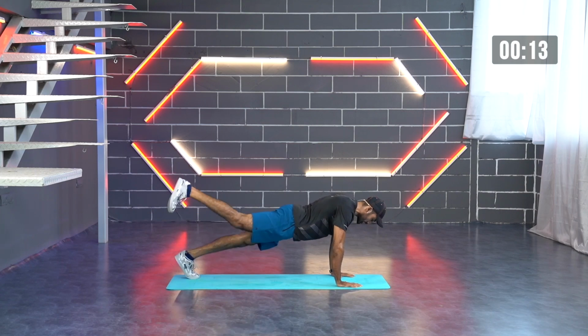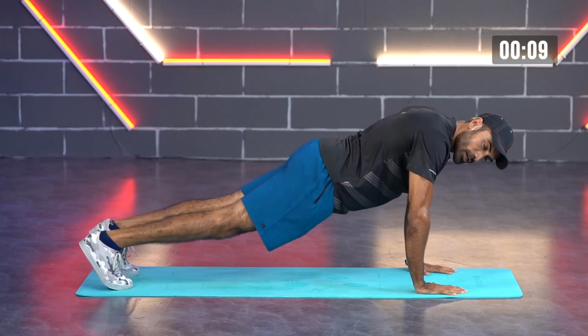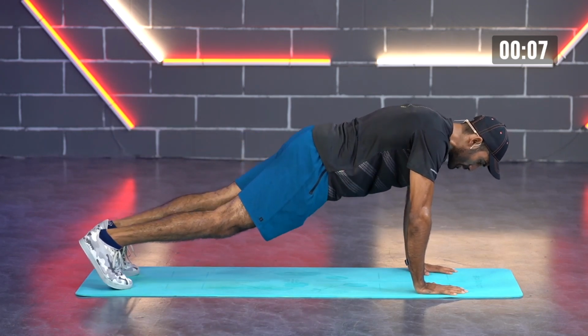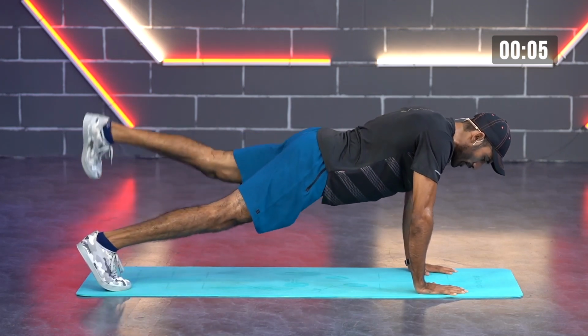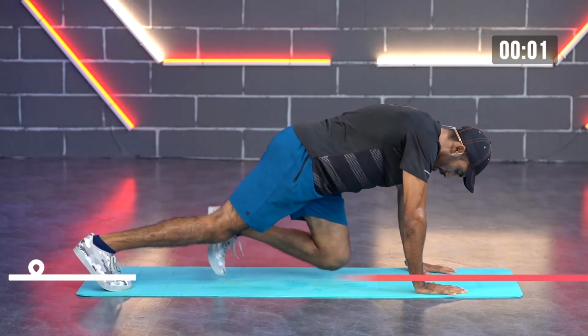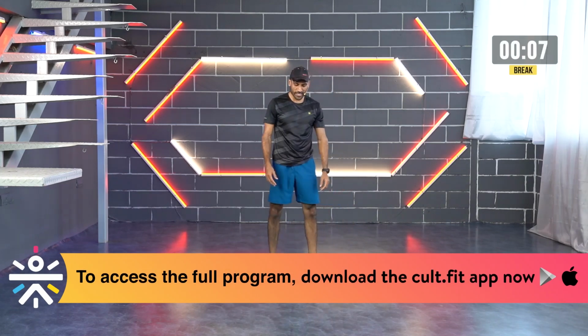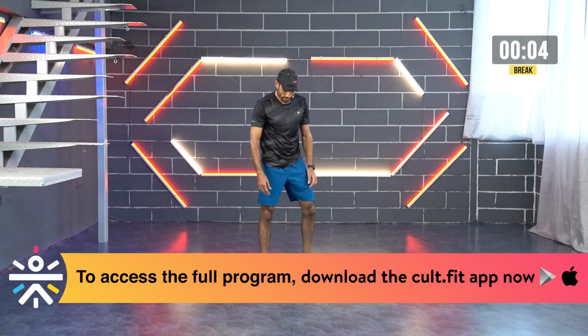Pull your belly button in just a little bit. Keep your hips in line with the shoulder or slightly below. Slightly below is better. You don't need to lift your leg up too high. Just feel that glute activation and you're good. That's done. 2 rounds done. Going to round number 3 for pulse squats.